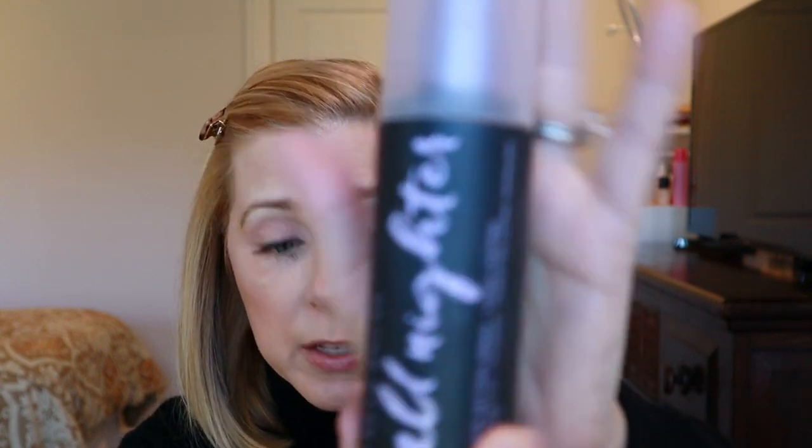Now, because I want long-term help with this makeup to make sure it stays on, I am going to go to my Urban Decay All Nighter Setting Spray. I'm going to go ahead and do that now before I even put on the lip.